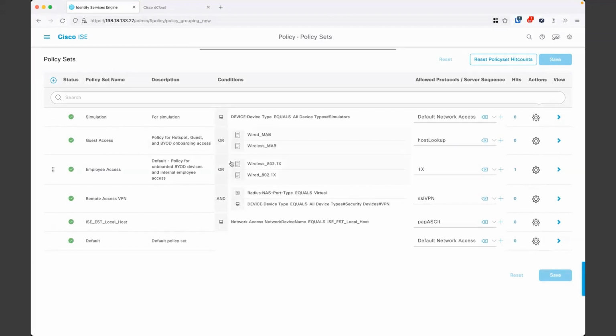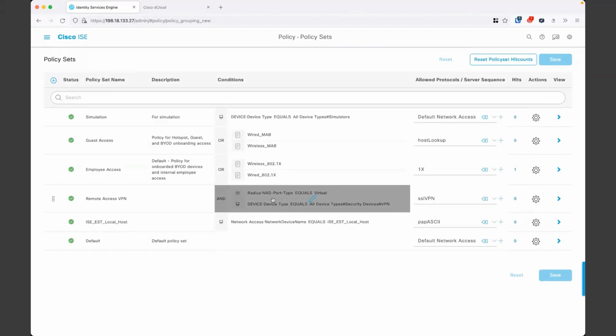For employees, they should be using 802.1x to authenticate. So we'll be using that policy set for that. Or if somebody's coming in from VPN, we have a different policy set for that, right? So that's how all these different policy sets are used with these different conditions. And you can actually see these different attributes. The RADIUS NAS port type, in this case, says virtual. That means virtual private network. That's one way to tell the network access type versus something that may be wired or wireless. And then, of course, you can see we also have the device type that it's connecting to.